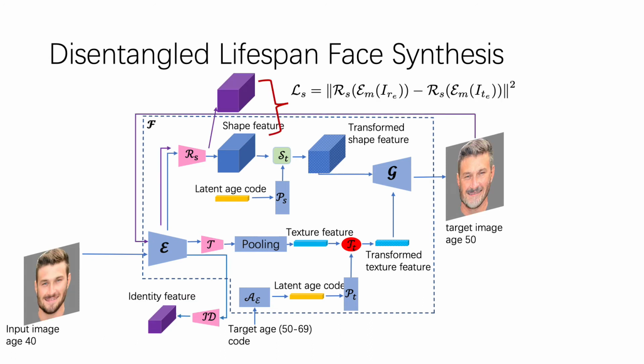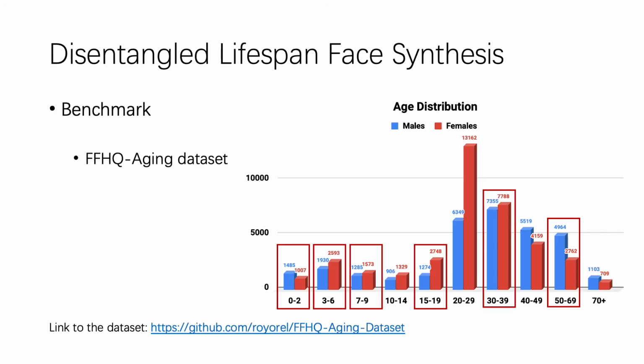As the shape is usually unchanged among elder groups, for any reference face and generated target face in the elder groups, we add one regularization between them, such that they have the same shape feature. With the shape and identity regularization, we can disentangle the shape and identity features, so the one remaining is the texture feature. We experiment our model on the FFHQ-Aging dataset as per standard in previous work.